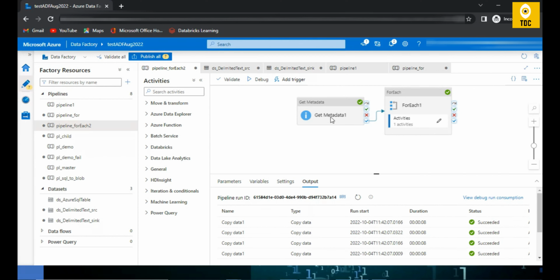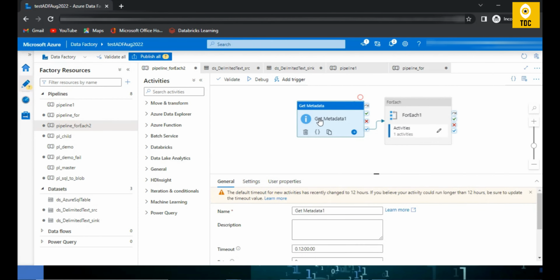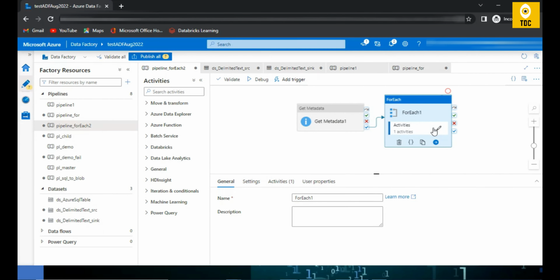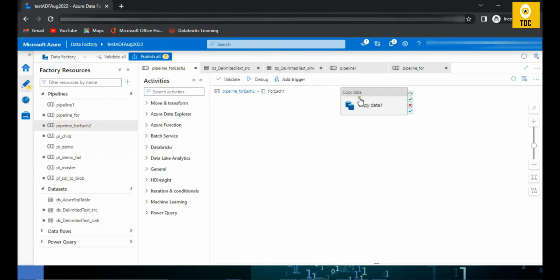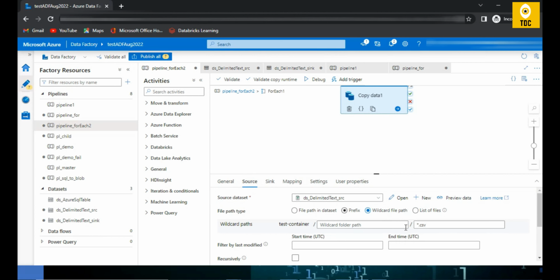If you are not sure what get metadata and for each are doing here, I would recommend you watch the previous video in the same playlist. At a summary level, we are just copying all the files in a particular folder from source to sink one by one.